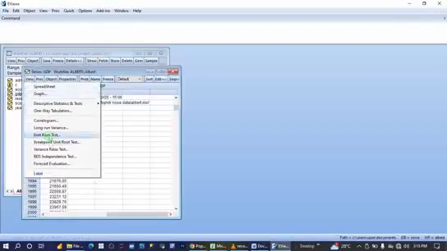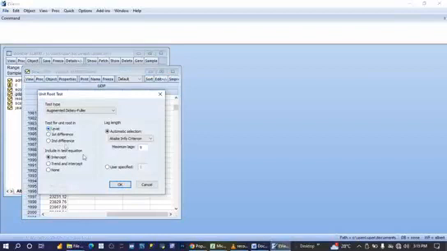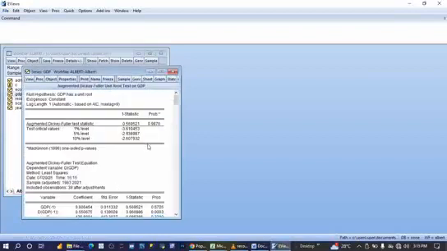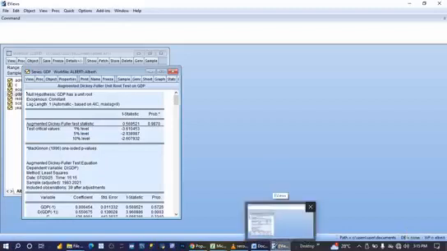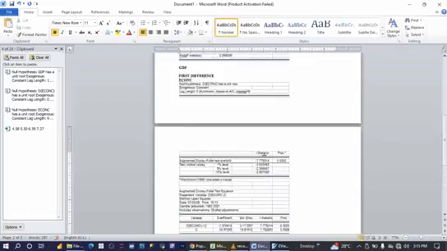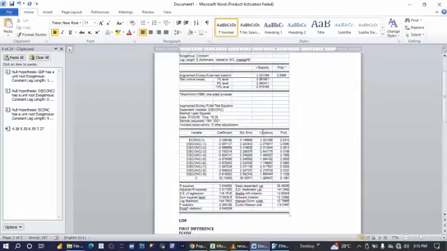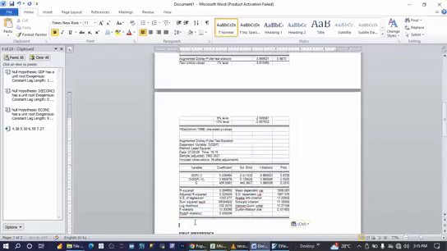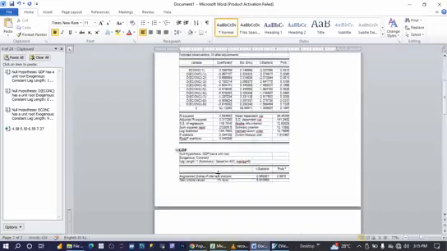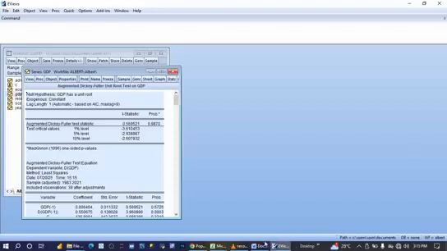So View, unit root, let's do the level first. Okay, and see the level, you see GDP is also not stable. You copy, Control C. Okay, let's go to the document. Under level, GDP, just come, Control V. This one is first difference.